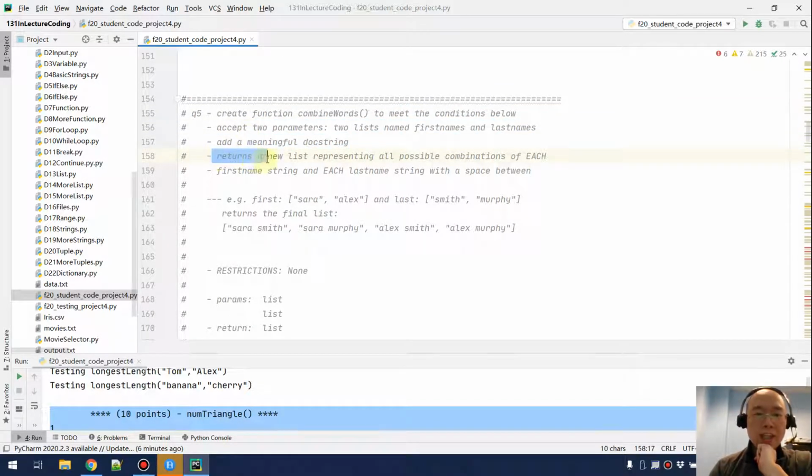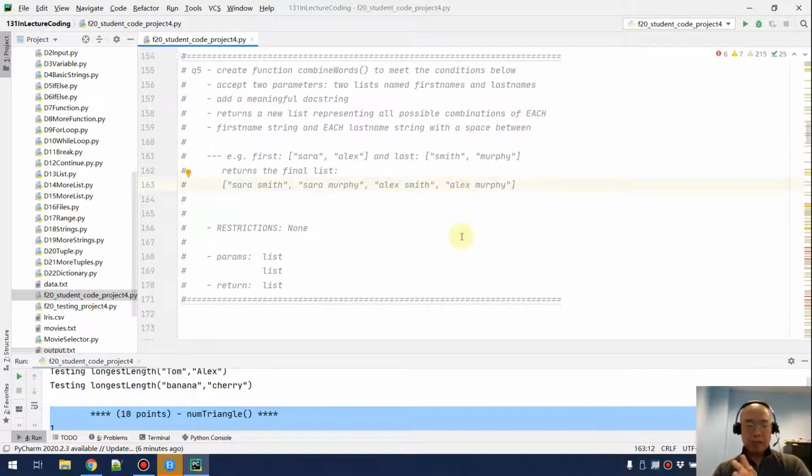Return a new list representing all possible combinations of each first name string and each last name string. Okay, so Sarah, Alex, Smith, Murphy, and then Sarah Smith, Sarah Murphy, Alex Smith, Alex Murphy. Okay, yep, so I can do that. So I'm going to do a def paste.